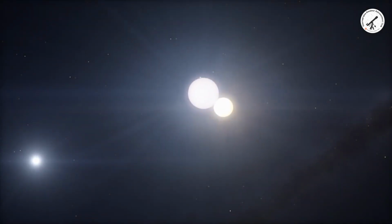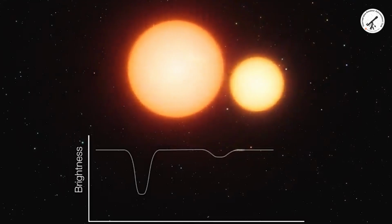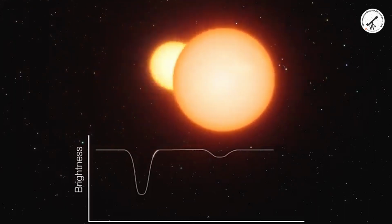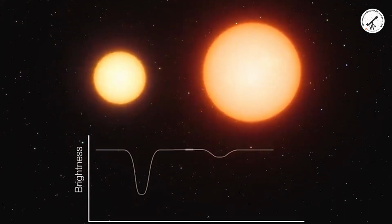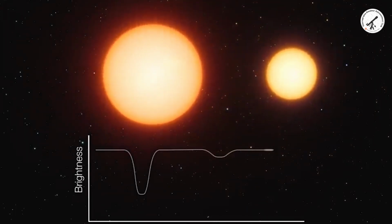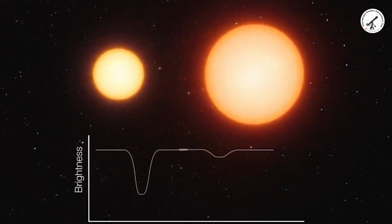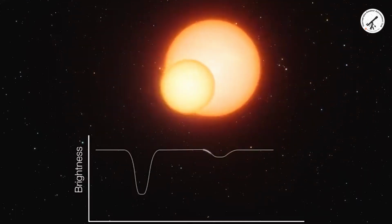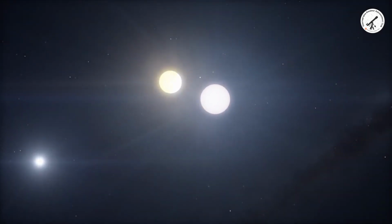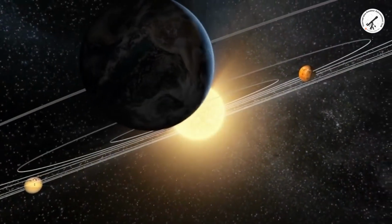That is, the intensity of the light observed in this star will vary from time to time, since orbits are also periodic. In case of Algol, these 2 stars orbit with a period of 2.8 days. That is, when you observe Algol, you will notice that the star will appear to be dimming once every 2.8 days and will appear to be dim for a few hours before it starts to brighten up again. This whole process of brightening and dimming is happening because the fainter of the 2 stars is eclipsing the brighter star. Although in case of Algol, these are 2 stars, what if one of the 2 objects was a planet?